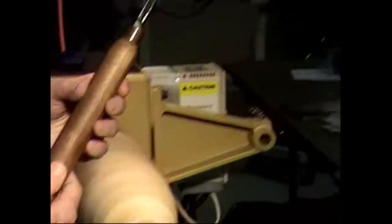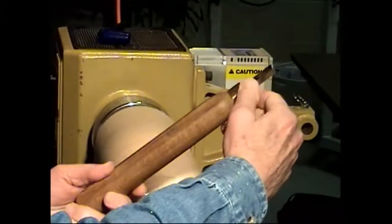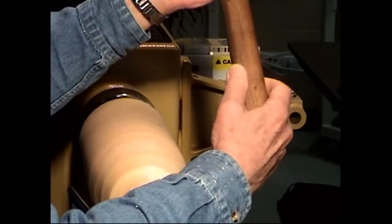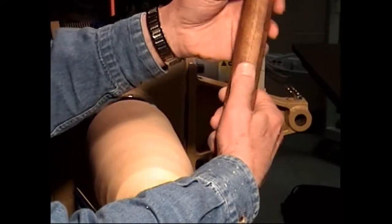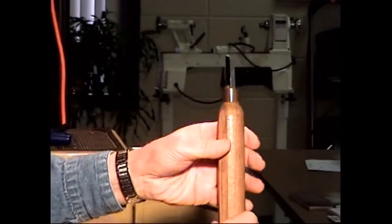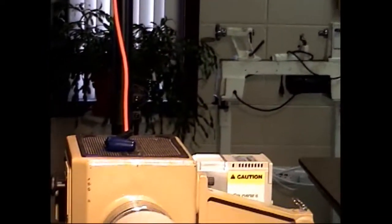And this tool is just a piece of 1/4-inch square metal lathe bit, high-speed steel, and it's just glued into a scrap piece of walnut, with a little piece of copper pipe here for a ferrule. And the angle it's on here is the angle of the inside of the jaws of the chuck. And we're going to create a, can I use that to draw on?